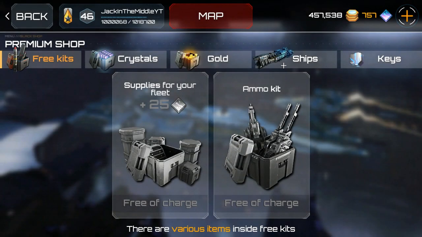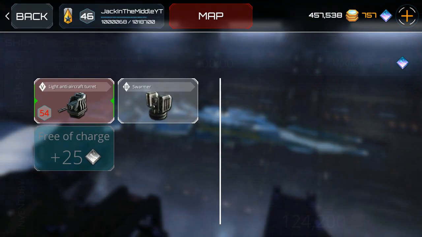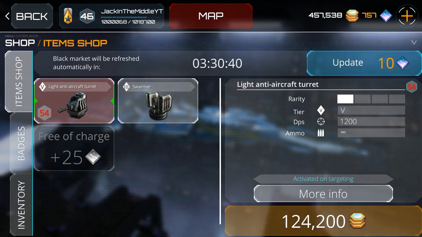So this is medium missiles, where you could check that either by going into ship's inventory, or I'll show you, kill two birds with one stone. Go into the spare parts shop. This is something I use very often, and this is something I don't think players use often at all. Stick around. Like I said, it's going to be a flagship game, so I'll explain a little bit more.